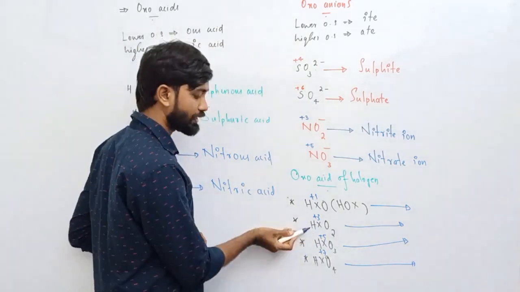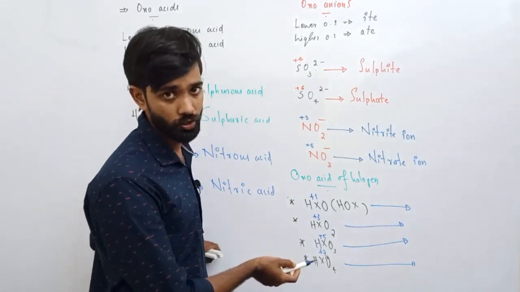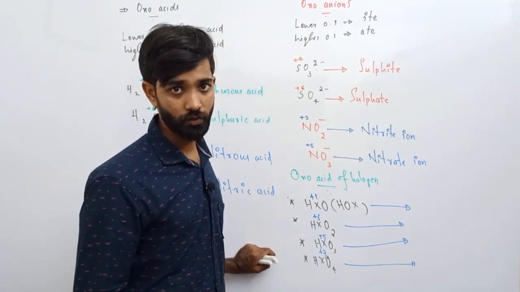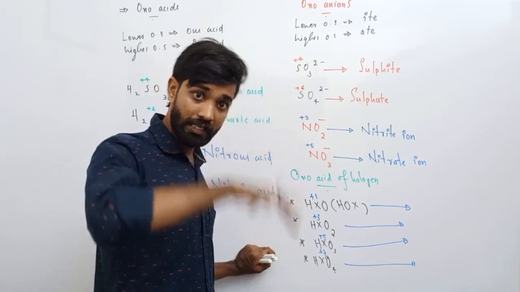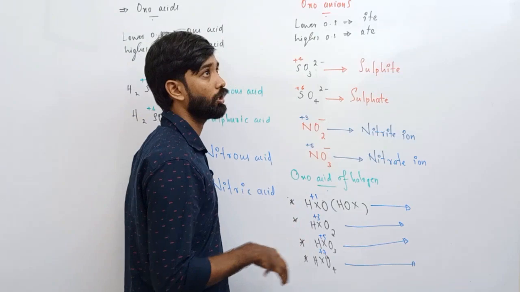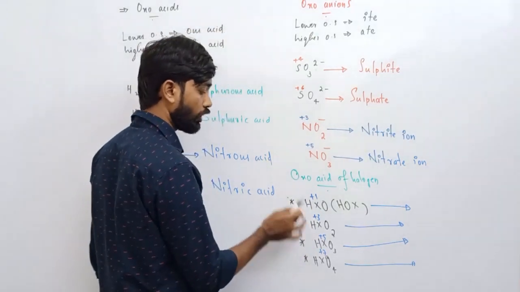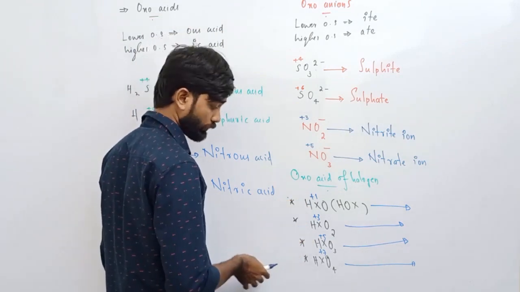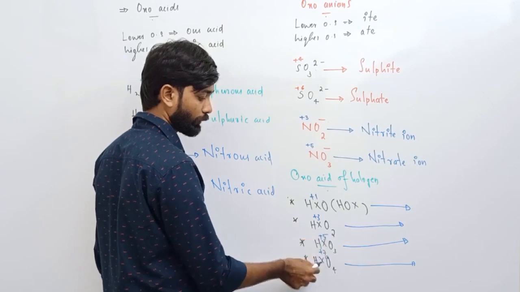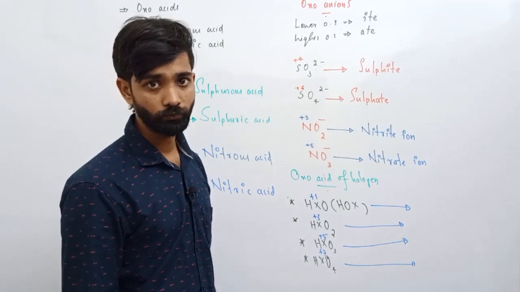Listen carefully. This is a lower oxidation state. So plus 3 is the lower oxidation state. Then what about plus 1? It is a lower oxidation state, something less than the lower oxidation state. So plus 1 is a very much lower oxidation state, or the lowest, and plus 3 is the lower oxidation state. And plus 5, let plus 5 be the highest oxidation state. And what about the plus 7? That is the maximum case, the most highest oxidation state.